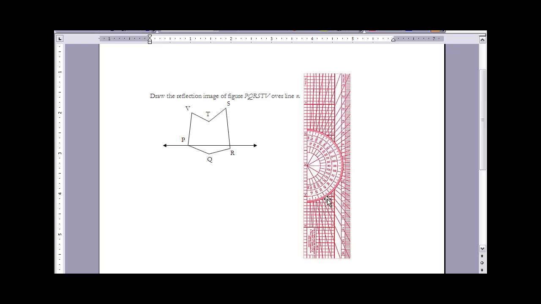So if you remember, we did in 4.1, we're going to bring our ruler over to one of the points. Now P is on the line of reflection, so that one's not going to move, so we can leave that one alone and assign it P prime as well. But I'm going to do each of these other ones by the same method. I'm going to move my ruler so it's perpendicular to the line, 90 degrees, and then measure the distance from that point to the line, and then the same distance on the other side of the line for the new point.